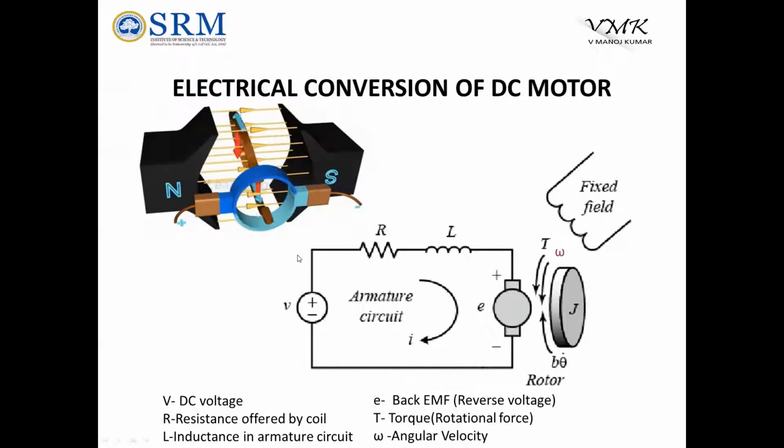Okay, on the basis of this, a circuit model was made. I am going to give it the DC supply, plus and minus, and this is going to be my motor. Why are two other components added in my electrical circuit, R and L? R is resistance, and L is inductance. Resistance resists the supply voltage, so whatever voltage is coming, there will be some resistance offered by the circuit.